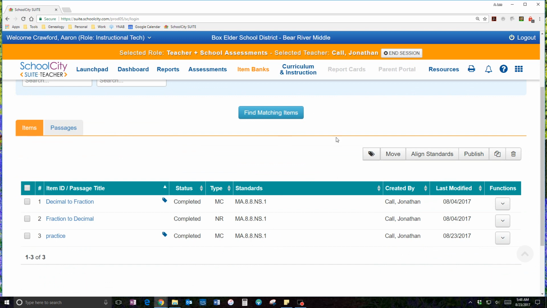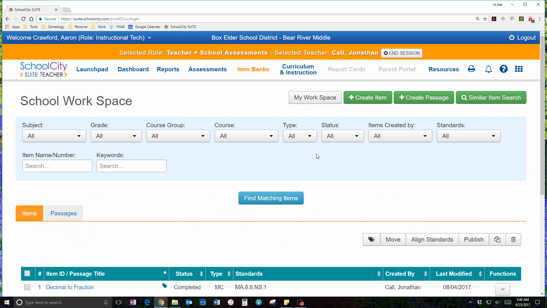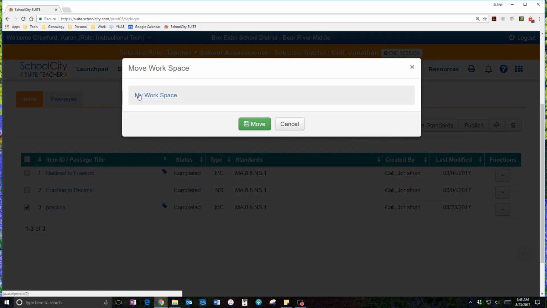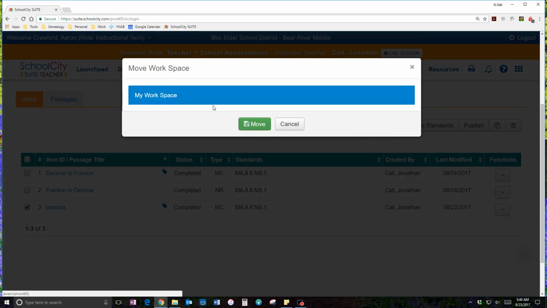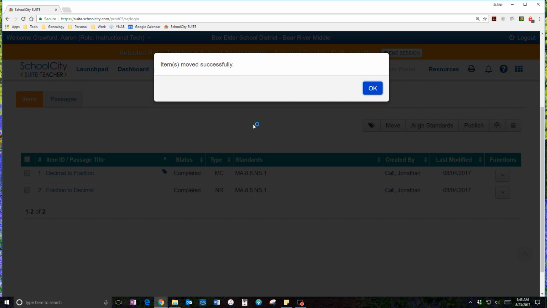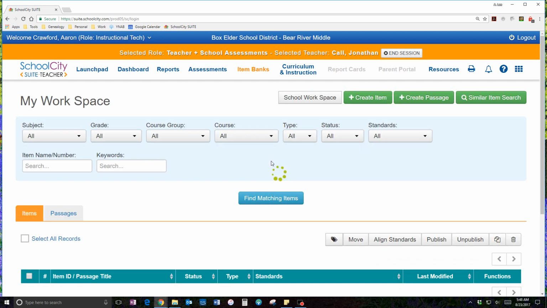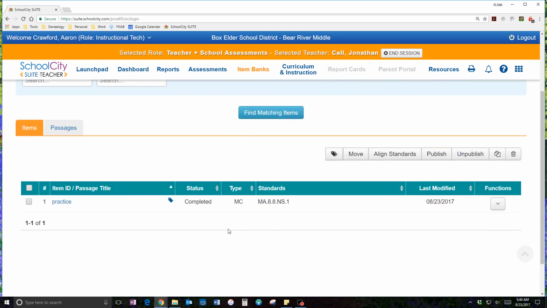Now, I can't really use the question when it's in the school workspace. I need to move it to my workspace so that I can use it. So to do that, I'm just going to select it, same place as I duplicated it, and you don't have to duplicate it, just if that's handy. Select it, and select Move. My workspace pops up. You have to click on the My Workspace, even though it's the only one there. You've got to click on it. And then move. Now, in my workspace, this now isn't available to my department. This is mine. And I can do what I will with it.